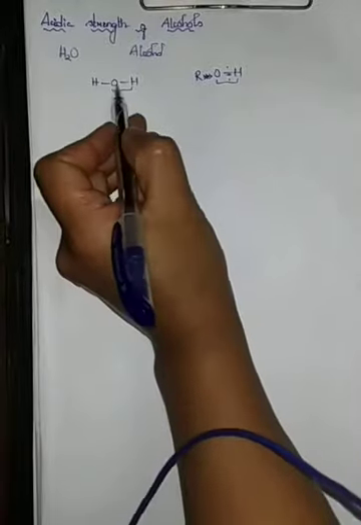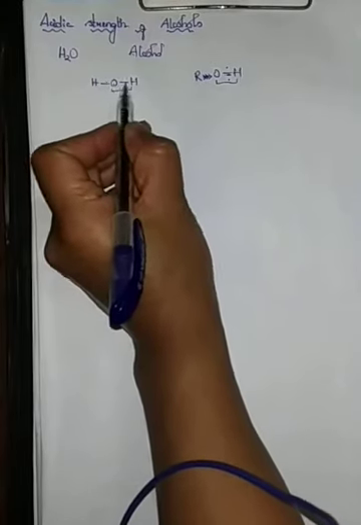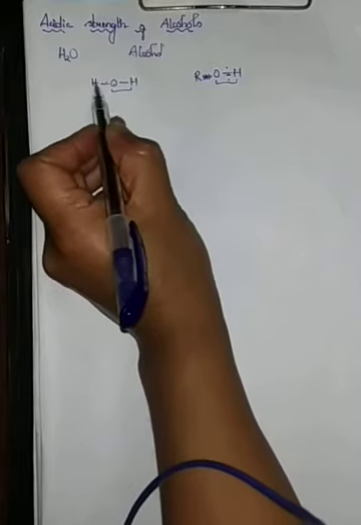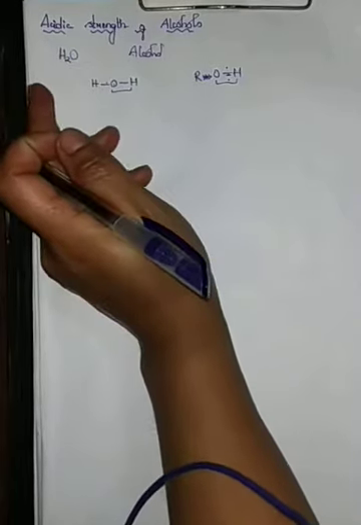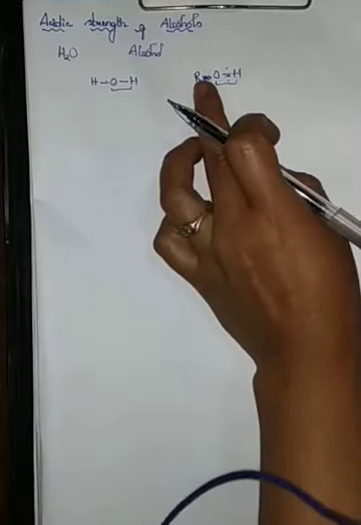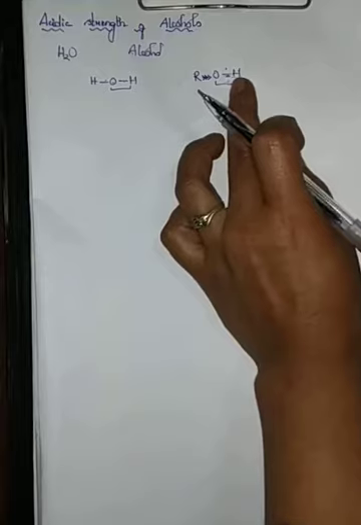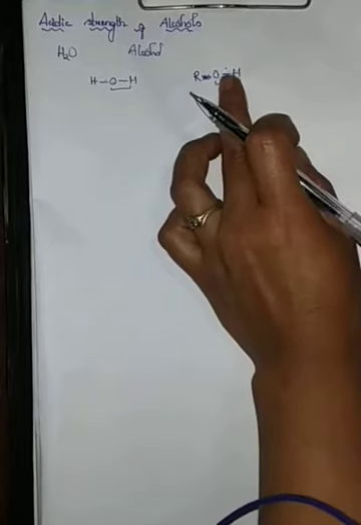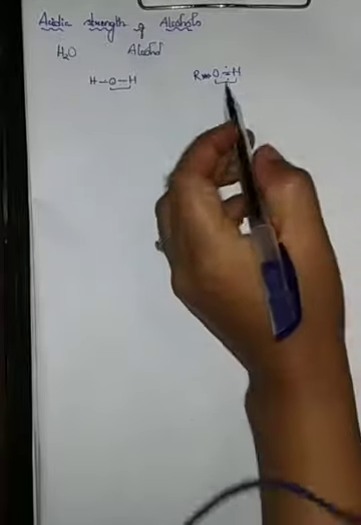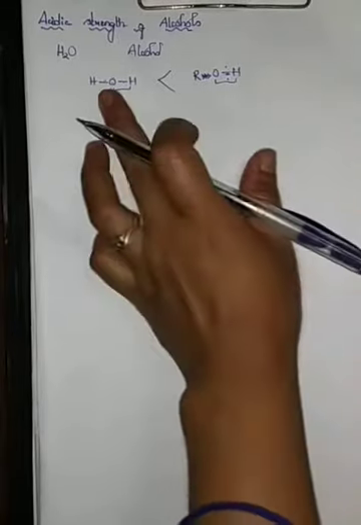Now here, oxygen being more electronegative than hydrogen pulls the bonding electrons towards itself more, and then hydrogen can be easily released as a proton in a water molecule. Whereas in alcohols, because of the presence of these R groups, the electron density on the oxygen atom is increased. Thus the polarity of the OH bond decreases, and the breaking of this OH bond becomes difficult, and thus we say that alcohols are less acidic than water.